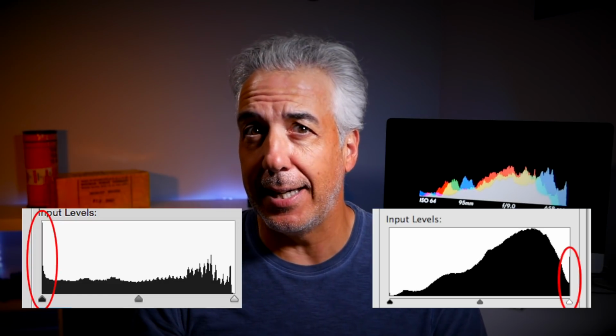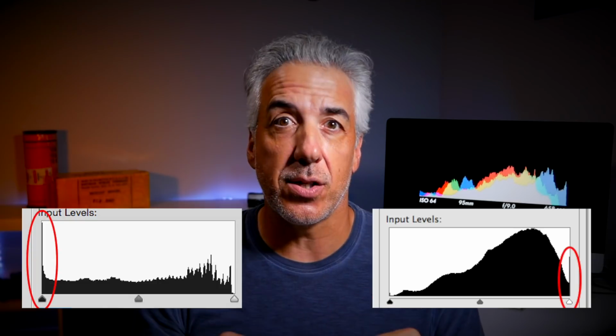And something super important that I want to mention right away is that anytime the histogram is touching, and the proper term to use in this situation is actually clipping. So if the histogram is clipping either on the left or the right side, it will indicate a loss of information. The camera was not able to capture data in that specific tonal value area. For instance, if we take a photo pointing the camera at the sun, most likely the histogram will clip on the right, and there will be a loss of details in the highlights.